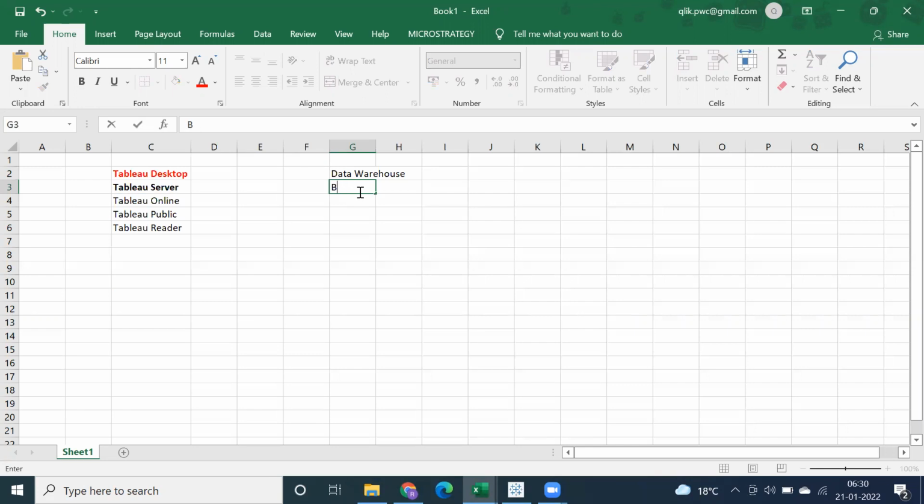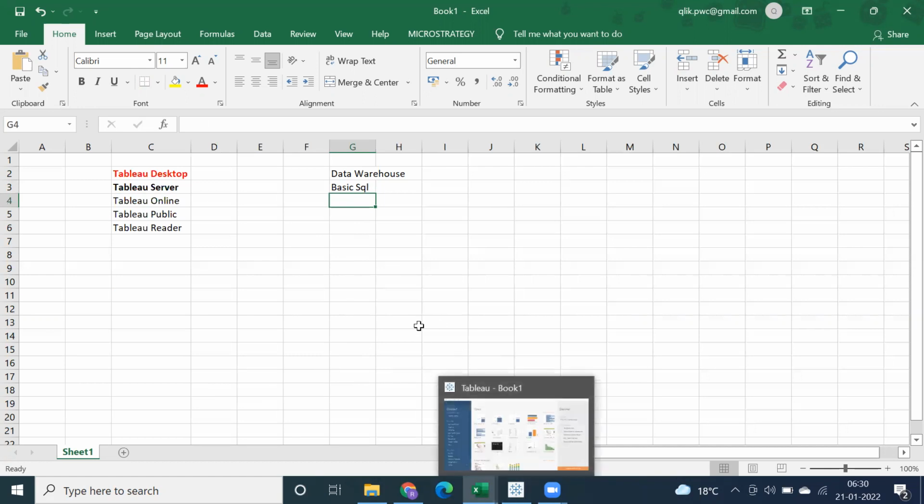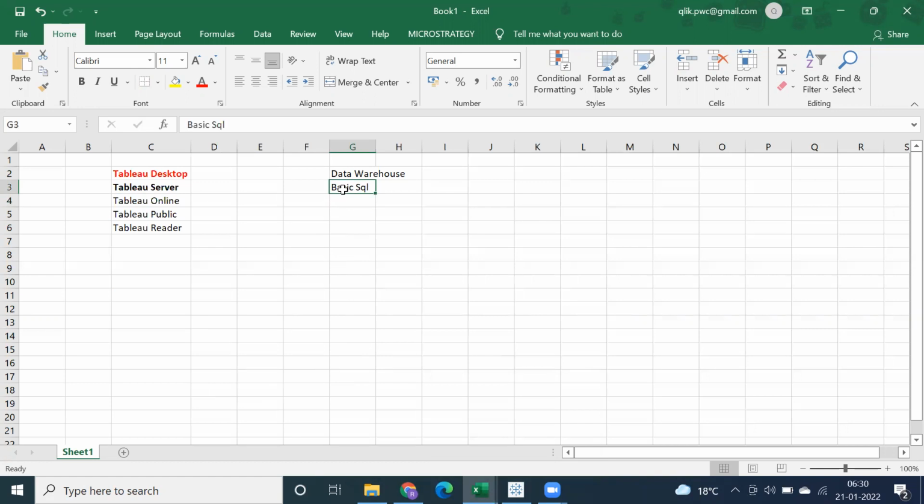And also basic SQL. If you know basic SQL, it helps a lot, because sometimes we can write some SQL statements and load the data into Tableau. That is also possible. I'll showcase that. One of the easiest ways. And if we have knowledge of SQL, we are going to do some unit testing, right?